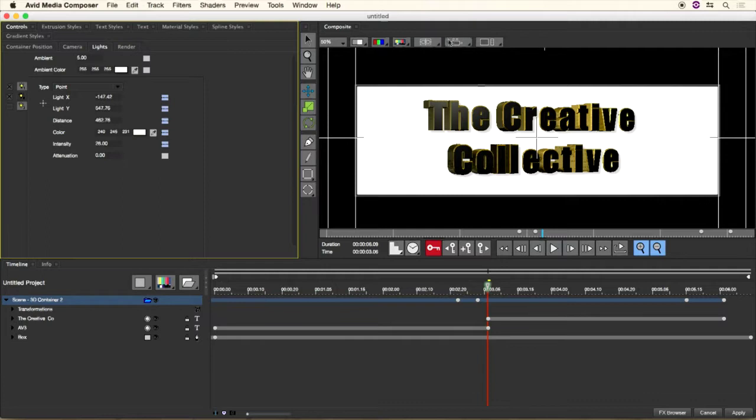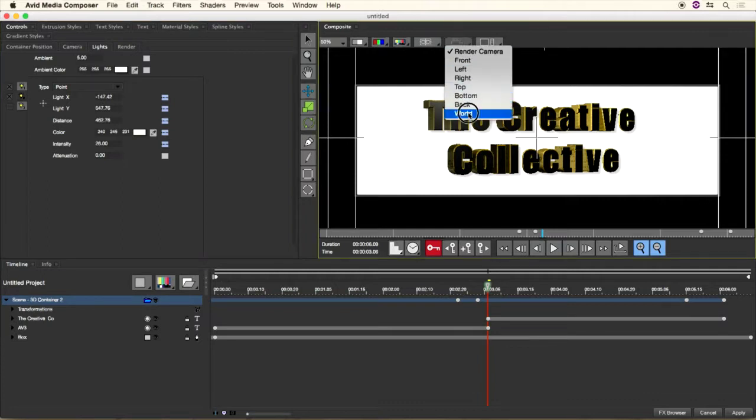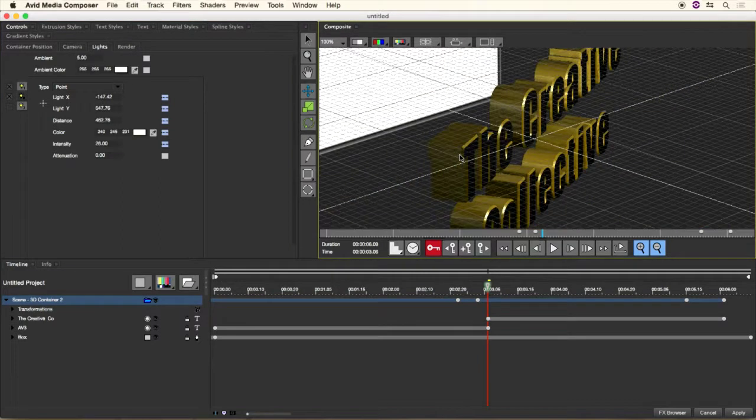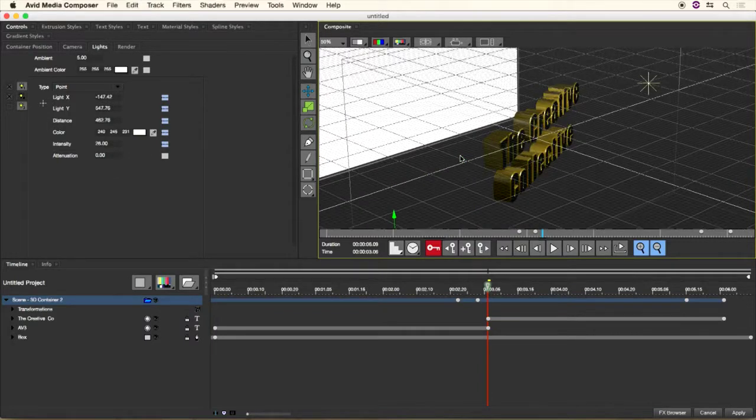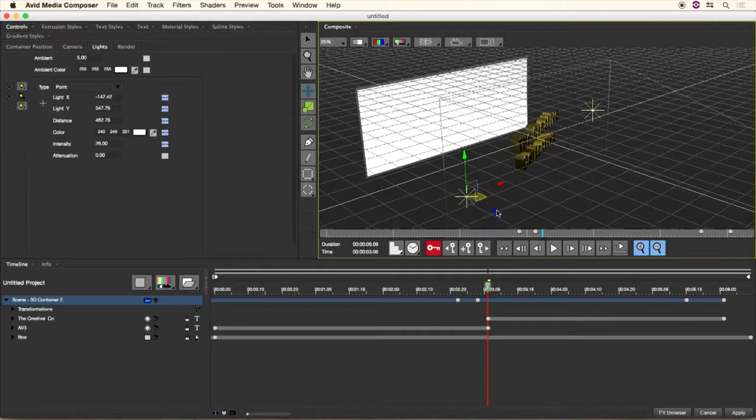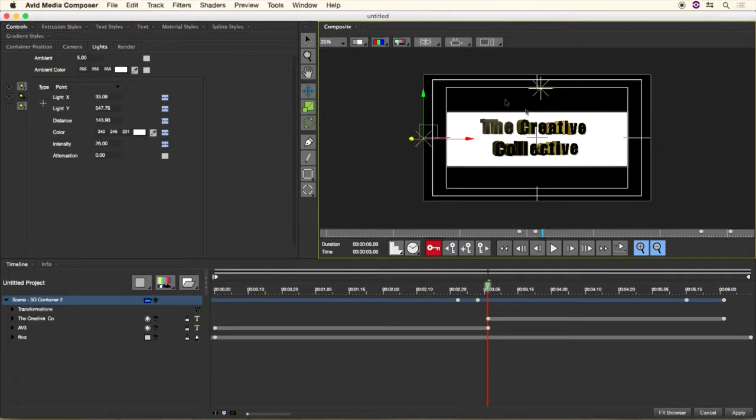If we want to have a quick look at the lights, we can go back to our world view. I find this always easier. Zoom out a little bit. You can see where the two lights are placed. So we can actually, as always, drag things in. We can put the light behind to sort of pick up the gold a little bit. Let's see what that looks like from the render view.